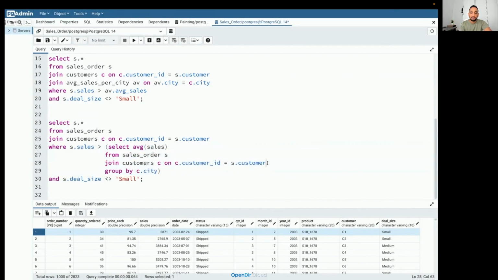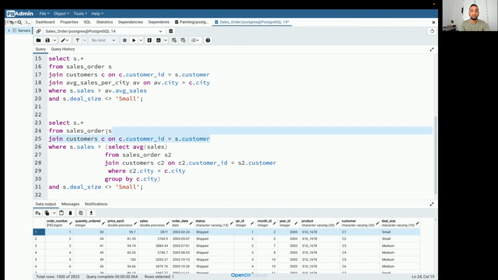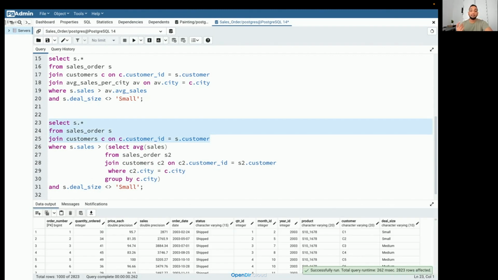How I can do that is, here I can just put a where condition telling that where c.city equal to... both the aliases are the same here, so I'll just call it C2, and this will be S2, and I'll call it C2. Not the best naming conventions, but just for a quick one. So I'll tell C2.city equal to C.city. This C2.city is from your subquery here, C.city is from your outer query here. In this case, when your outer query is getting executed, each record will have one city, right? And that one city I'm filtering here.